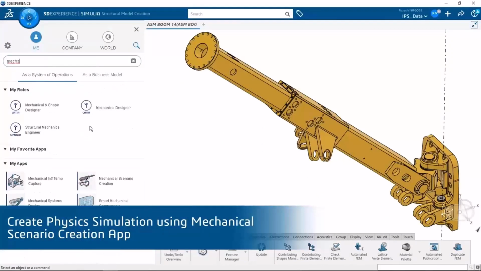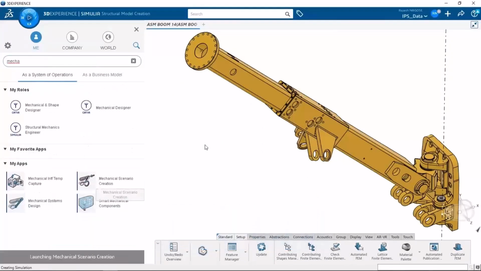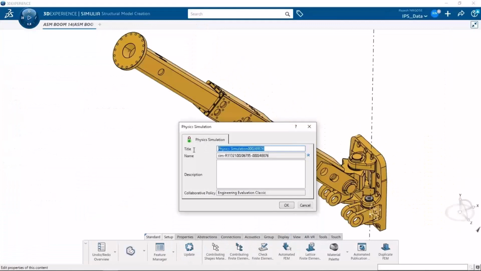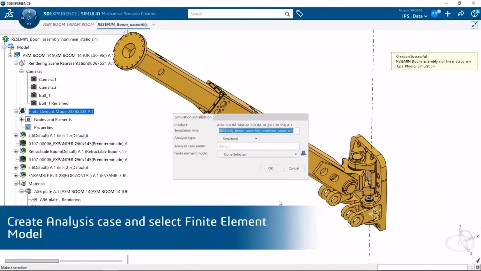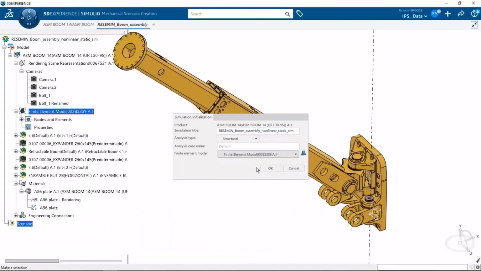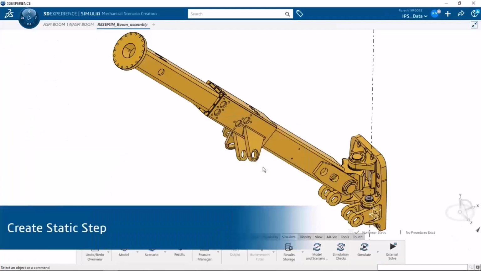Luckily, the user interface doesn't really change much. You just choose the different model scenario creation app, the different program from that compass dropdown, and the tools of that app are now loaded up. So it's not like you went to a different app and opened a file in it. You just switched apps and kept working. We need to pick the finite element model, and so I'm just picking the one that we just created, and then you're ready to go with the scenario.